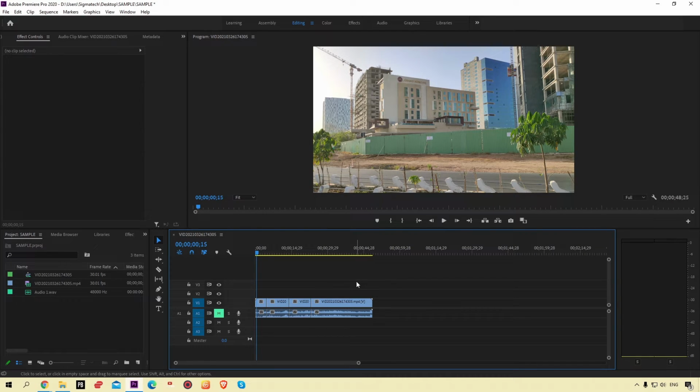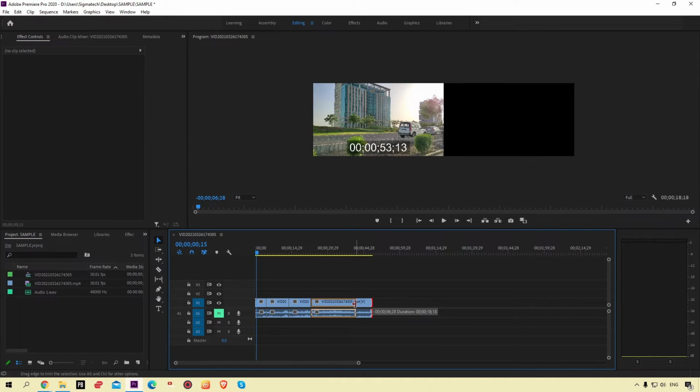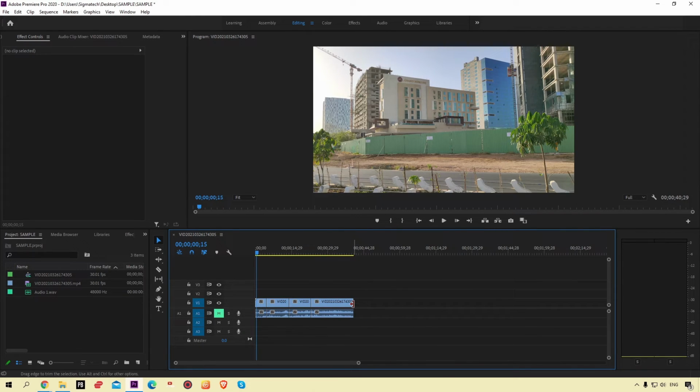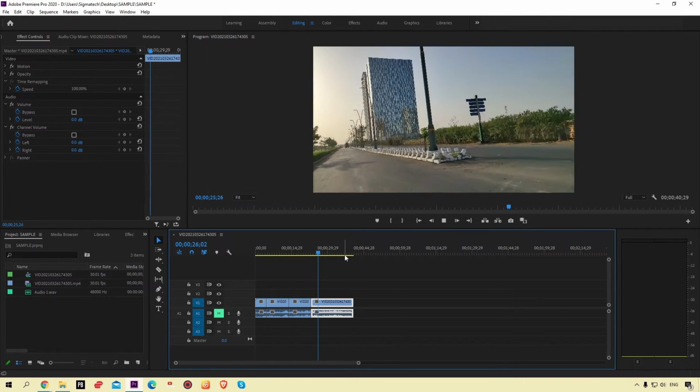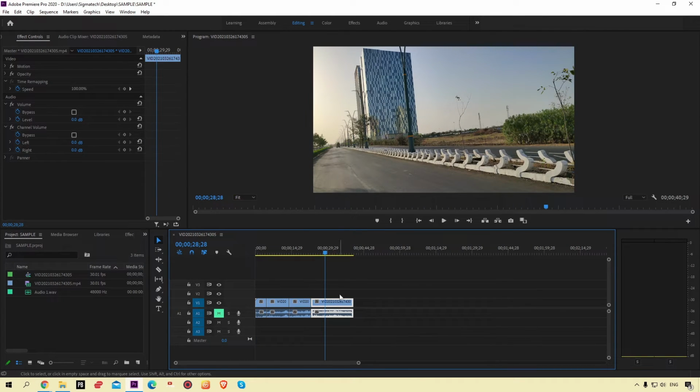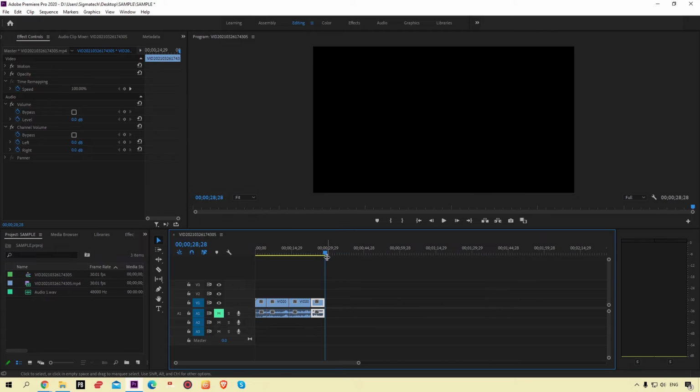Okay, so friend, now we are going to see the trim thing. If you want to trim, then simply whenever you drag the mouse, you will see this red left side arrow. Simply you can drag it, so that clip will trim. So let's see how it will look. For example, we want to trim here. Okay, and now we are going to play here. So friend, that video is trimmed now.